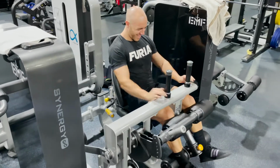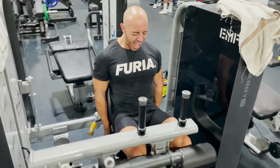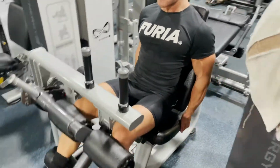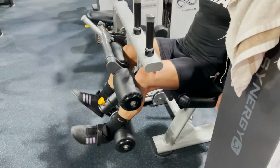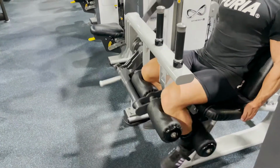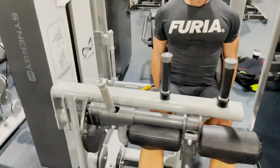Then I've got 2 classics, so generally a superset. So we've got a seated hamstring leg curl, and in this particular gym, we've got an incline backless, so it's got no back on it, seated leg extension. Quite cool, a lot of core activation, putting you up on an incline, really hitting the top of the quads massively. From those ones, the seated leg curl is absolutely phenomenal.